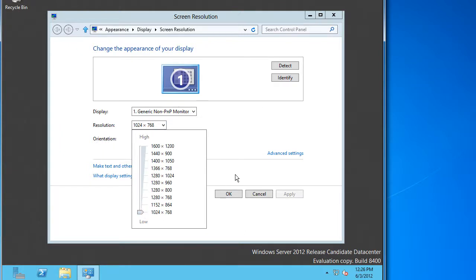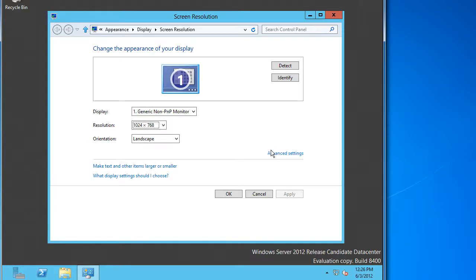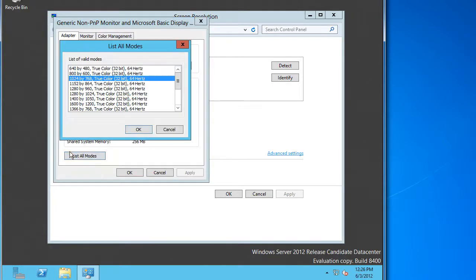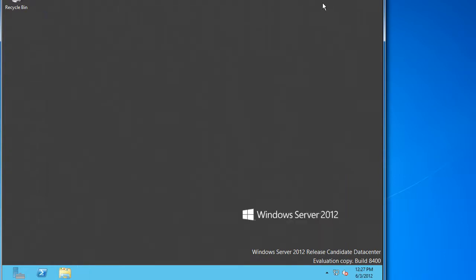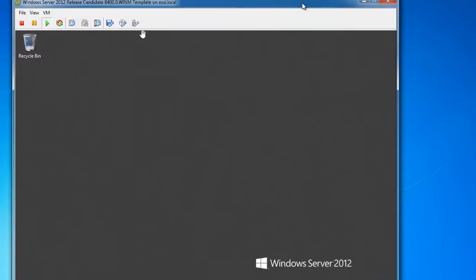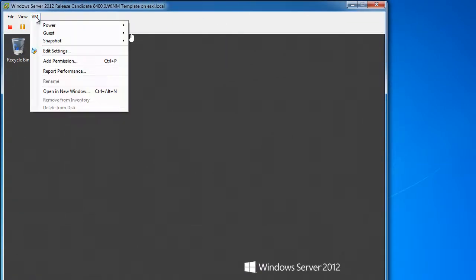Okay, 720p resolution is not available. That's kind of interesting. Okay, I'll just live with a little bit of video cut off for now until I get Tools installed. So, Tools, how do we do it? The usual way, right up here. Guest, install VMware Tools.